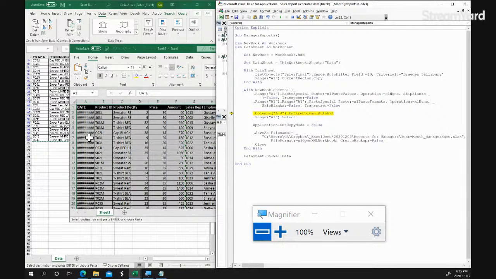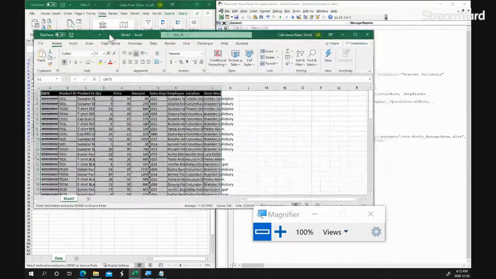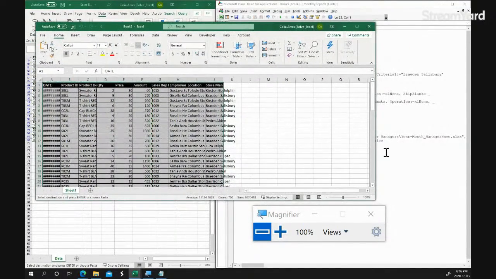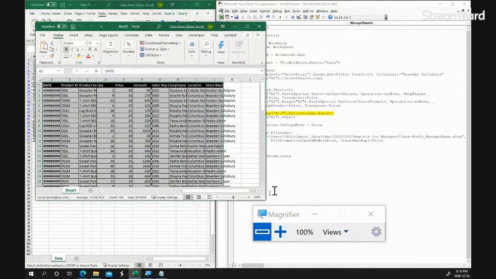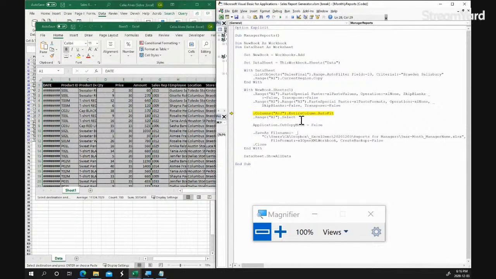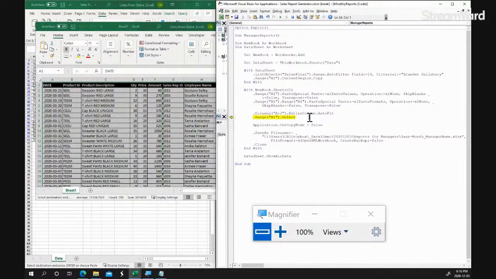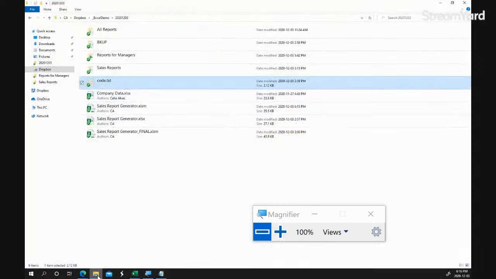There we go, and paste the format. And then with columns A to J, autofit, find the width. And then we select range A1, and then we take out cut copy mode, and now we are going to save the file.